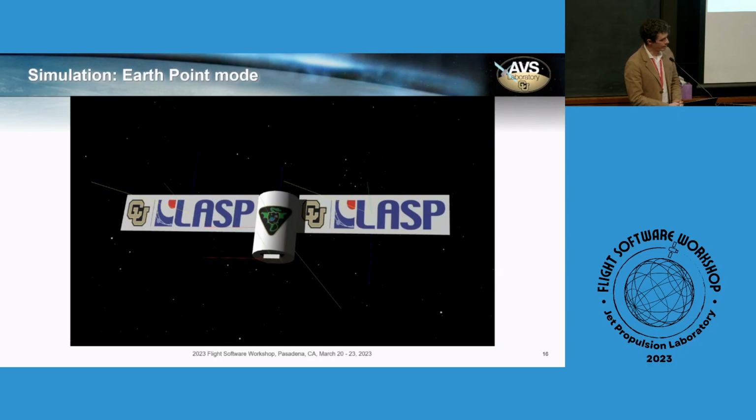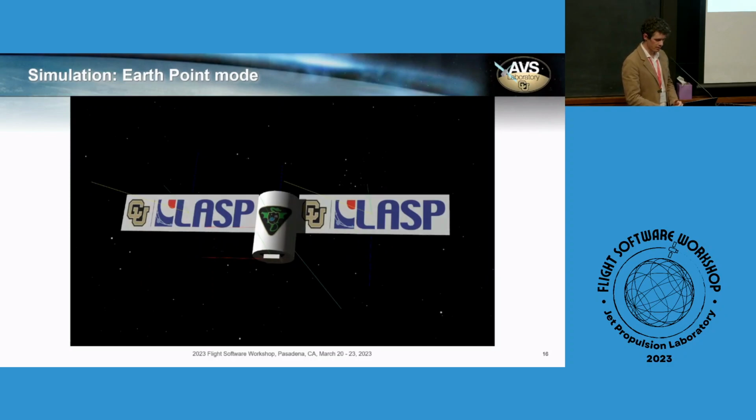This other simulation is what I called Earth point mode. Here we are not firing the thruster, so we don't really care about what the thruster does. It's just not being actuated. That little box that represents the platform doesn't move. But in this case, the driving requirement is given by a body frame direction, specifically the direction of the high gain antenna, which needs to point at Earth. The direction of the high gain antenna is here sticking out of the Basilisk logo right at the center of the spacecraft, whereas you can see that little light blue cyan line, which tells us where Earth is.